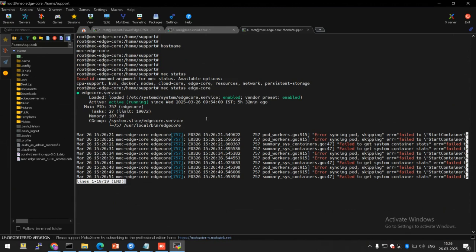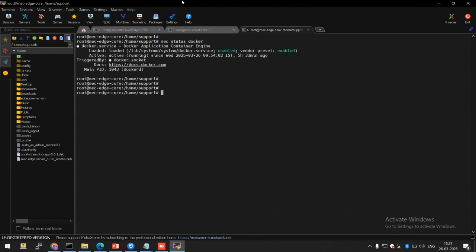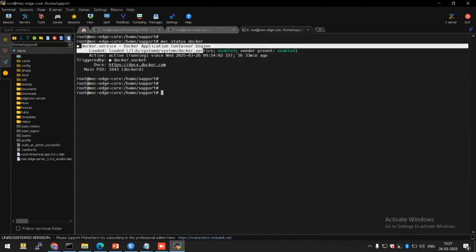It will show you the currently running edge side service that is used to manage the containers running on the MEC edge core side. If you want to check the Docker service, then run the command for the Docker application container engine. This application is responsible for maintaining the containers running on the edge side. So it is currently active and running.